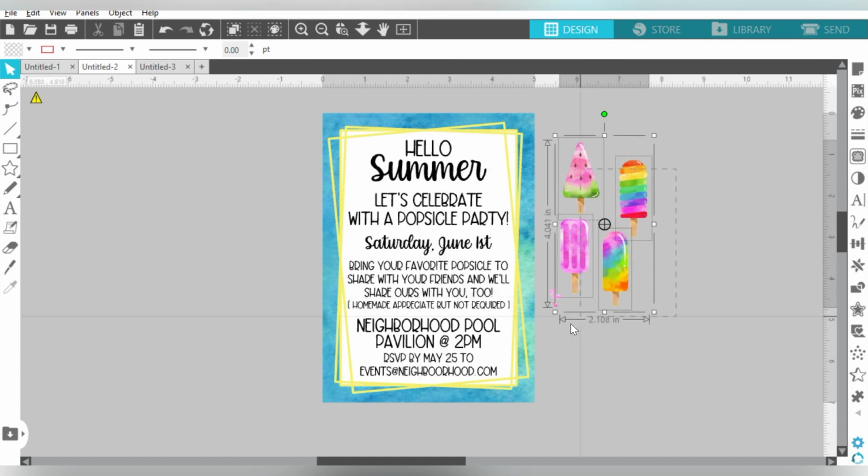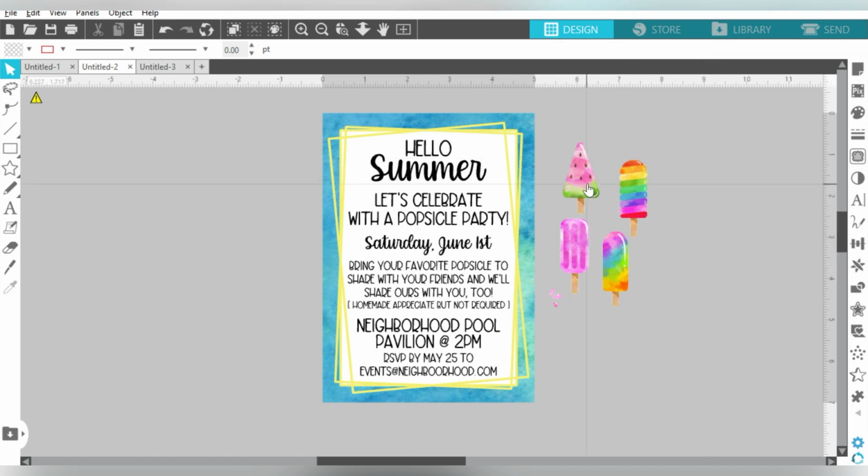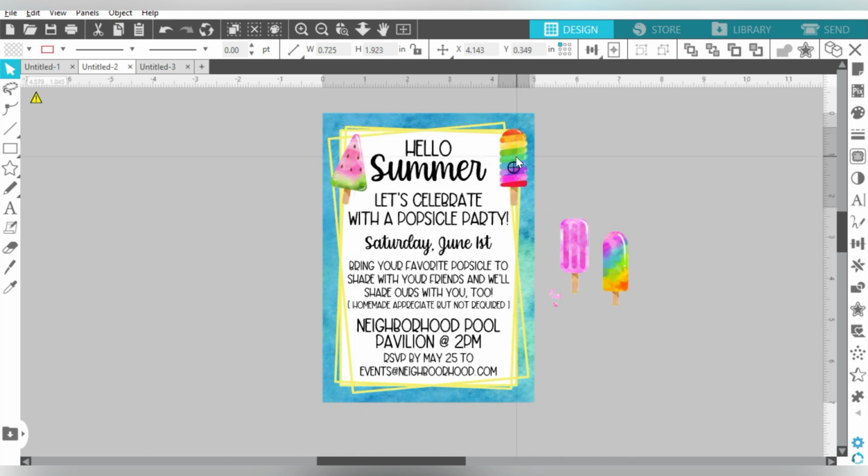And pretty much all I want to do, I want to select all these. I'm going to go ahead and hit bring to front. That way they're all on top. And then I can pick and choose where I want to put these. I can use the free rotate, give them a little rotation. I just kind of want to fit them around the border so they look fun. There's no real rhyme or reason.